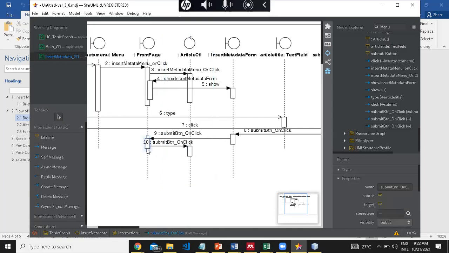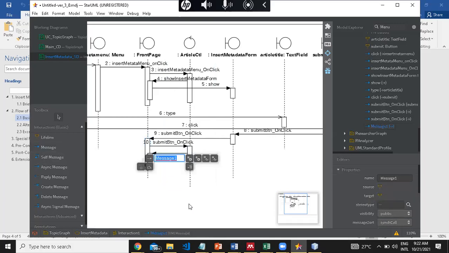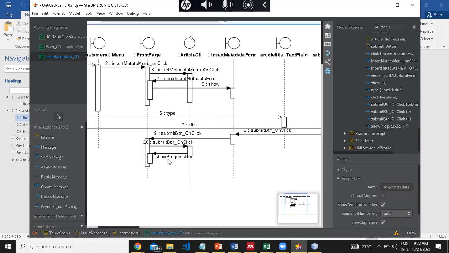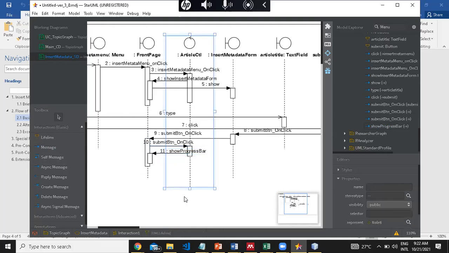So since the progress bar is inside the front page, I add the message show progress bar. And then I add the progress bar here.